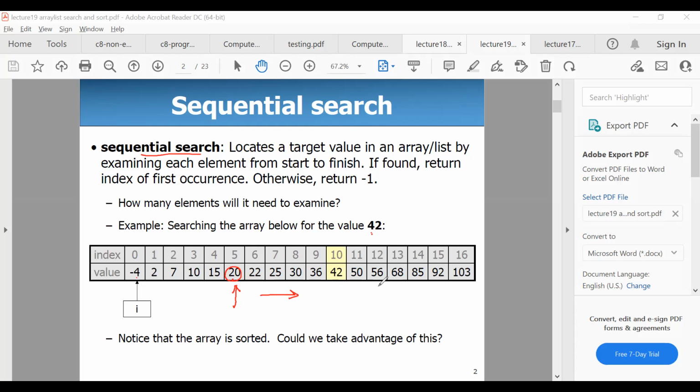Okay, I pick another place randomly here. 56. Is it bigger or lesser? Bigger. Okay, so I pick another random place here. 36. Is it bigger or lesser? Lesser.